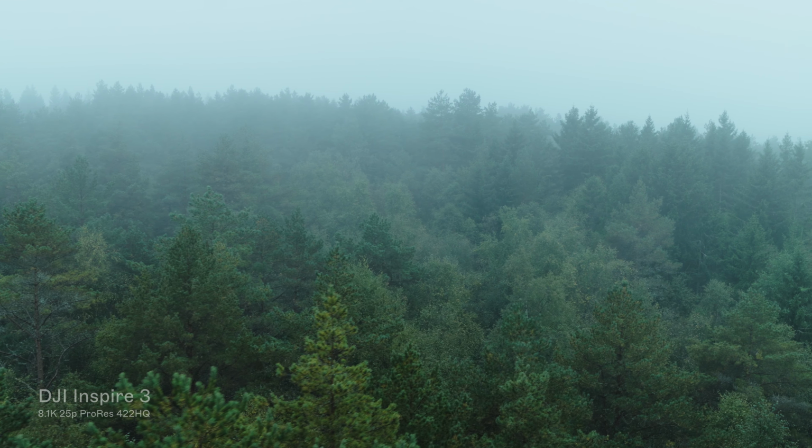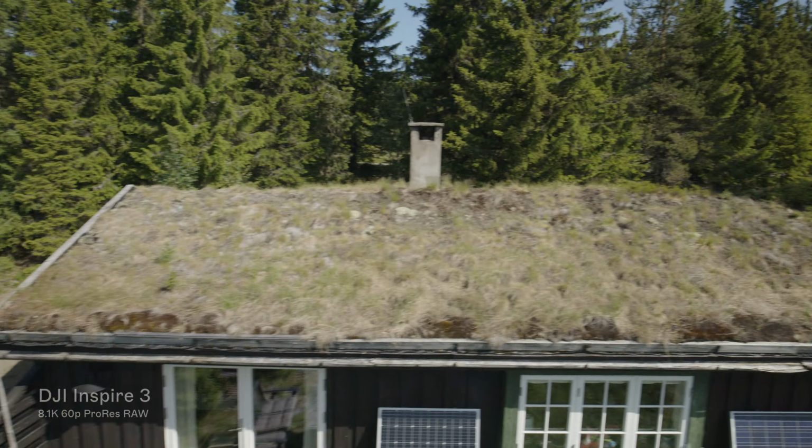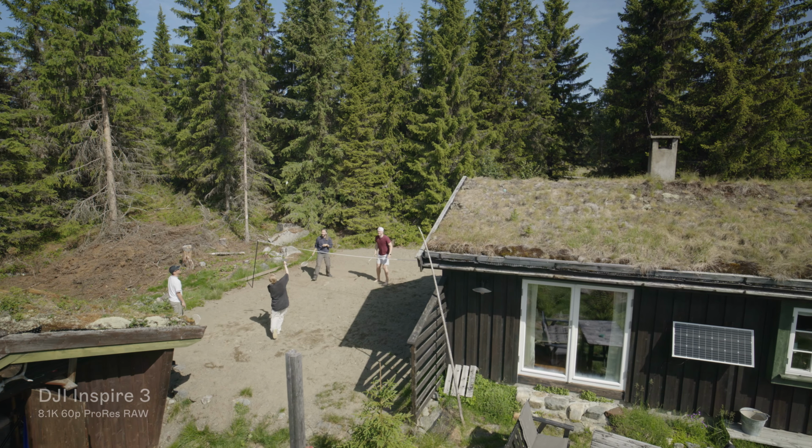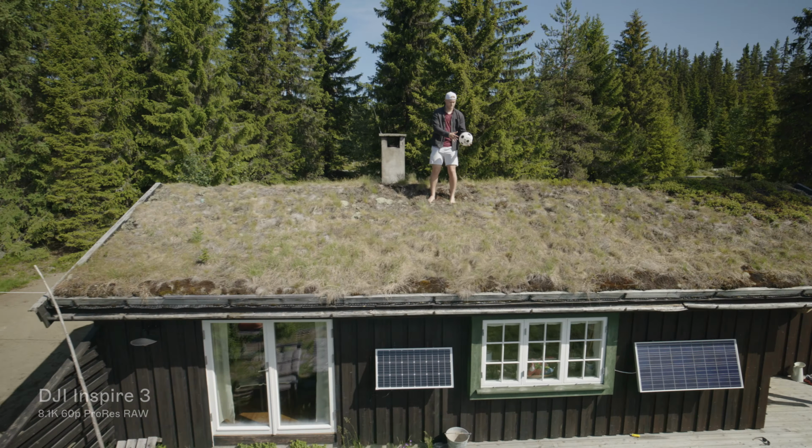One of the possibilities which came up with the RTK waypoints was to merge two different shots into one. For example, a day shot into a night shot, or duplicate a person while the drone was flying with movement. This got me thinking we can do the same shot and duplicate ourselves, which is cool, but the repeatable route function also lets you set the speed and reverse the direction.